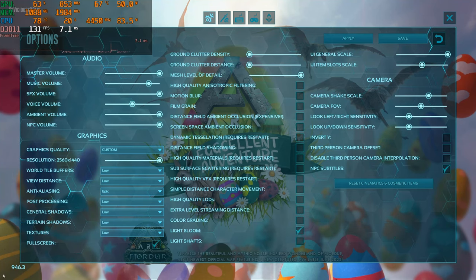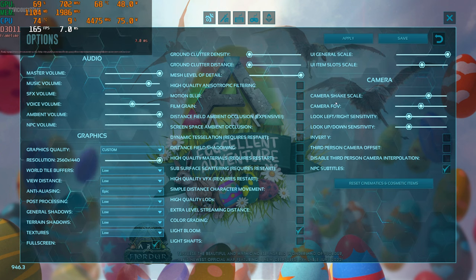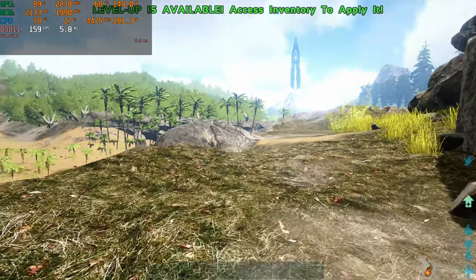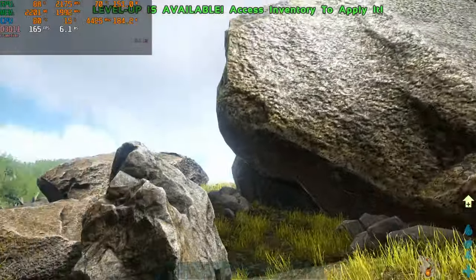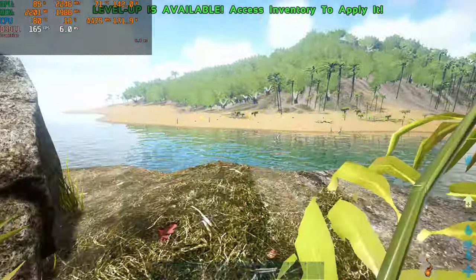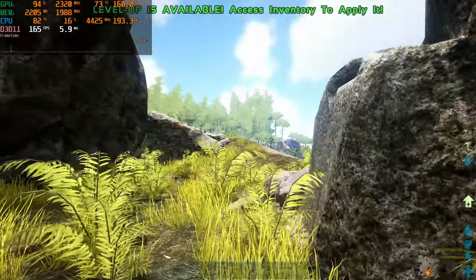Alright! Starting out at 1440p on low. Let's just have a very quick look at all these settings. Okay, so here we go on low. Here that guy is. Let's try to be sneaky. Getting some good FPS, at least right now.